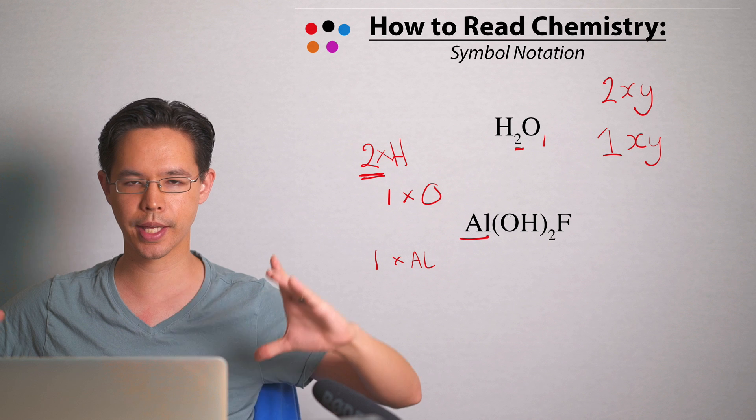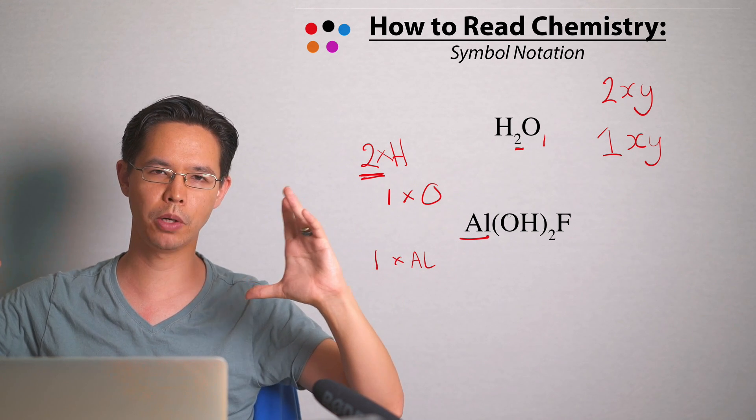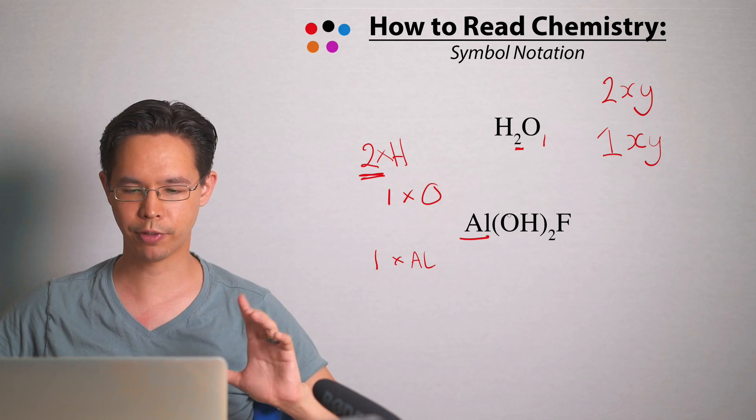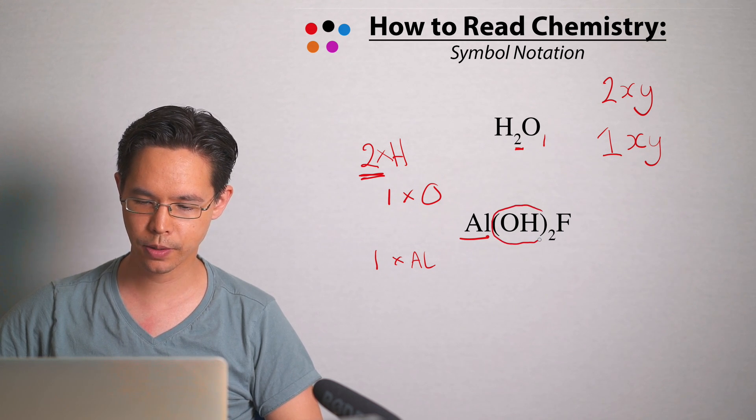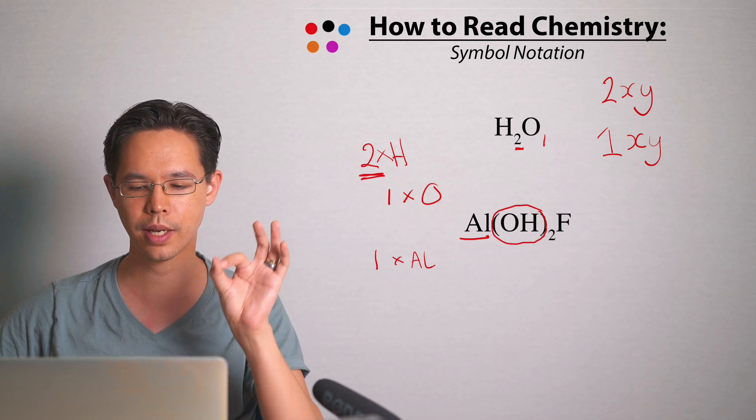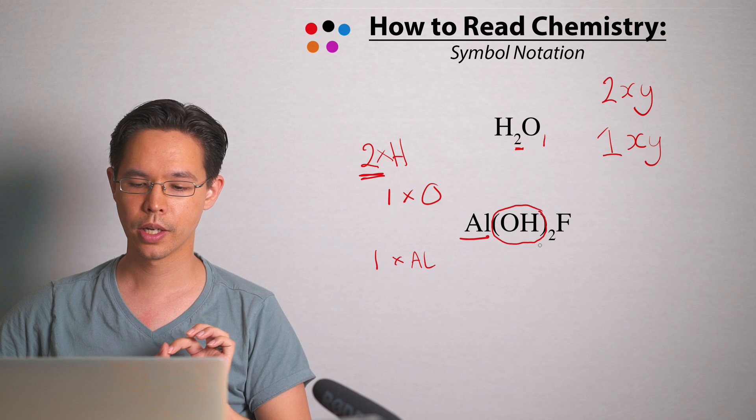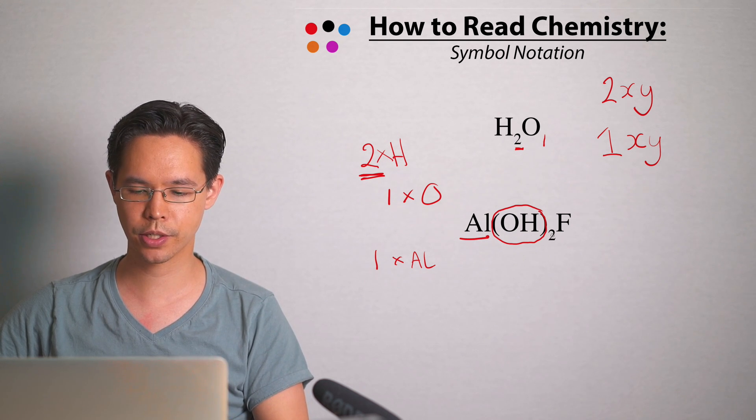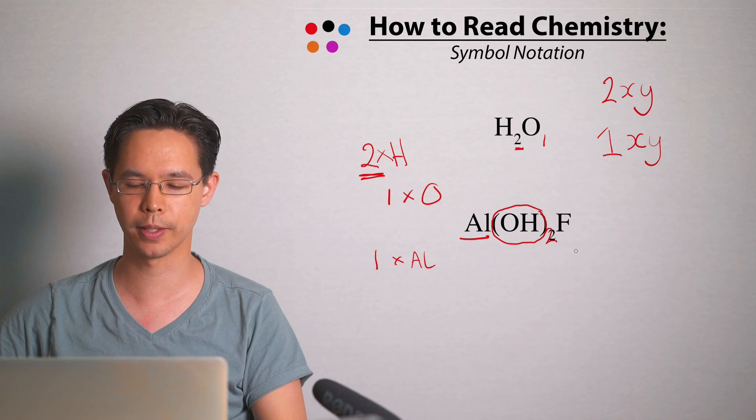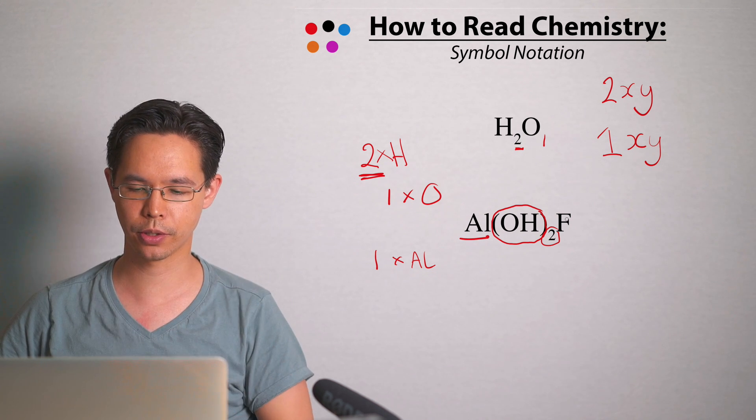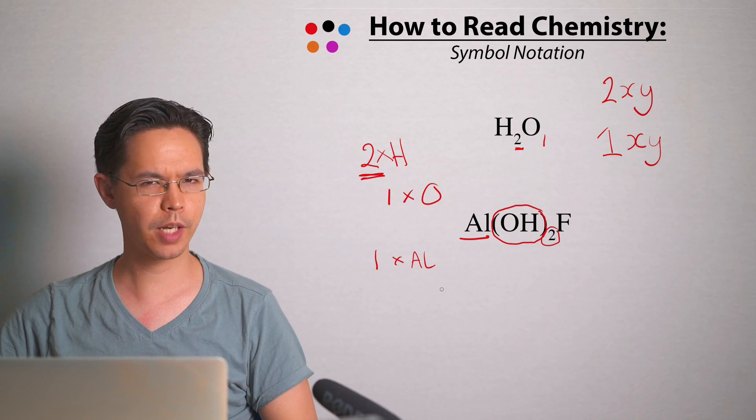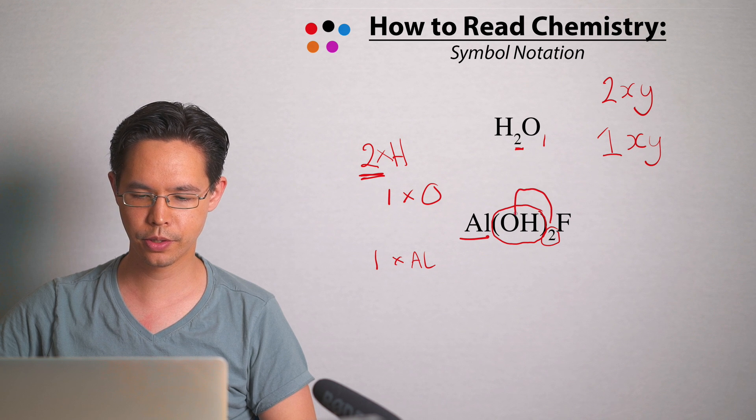Now I've got the bracket. What does that mean? It's a way of showing that the stuff within the brackets is being multiplied up by a certain factor. I need to treat it as almost I've got a box here and each of these boxes has O and H in it. If I've got two boxes here signified by this little two in the corner, that means I must have two oxygens in total, two hydrogens in total as well. Does that make sense? It's two times that and two times that.